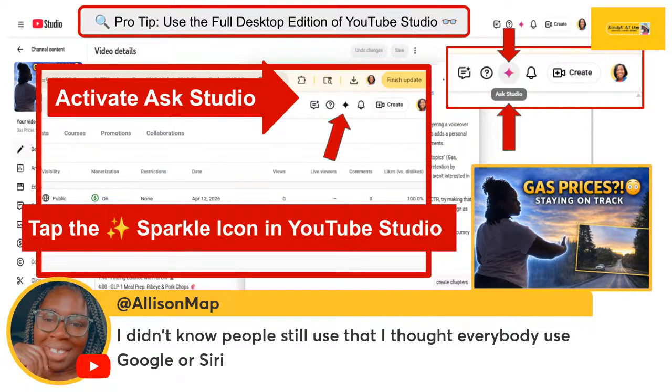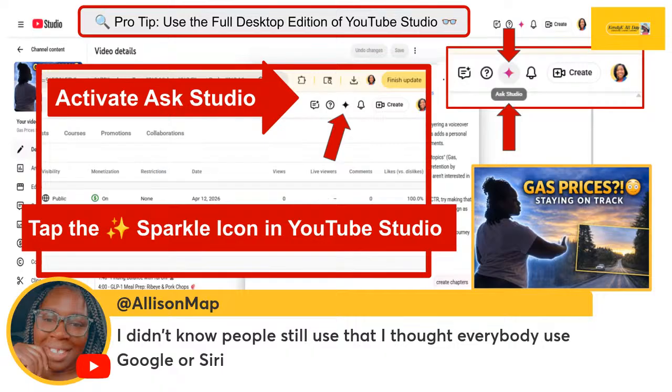To each his own. Whatever your favorite browser is, you can use it to get to the full desktop edition of YouTube Studio. If you're only using the Studio app from your smartphone, you are limiting the potential of Ask Studio and YouTube Studio. It's just the app, friends.